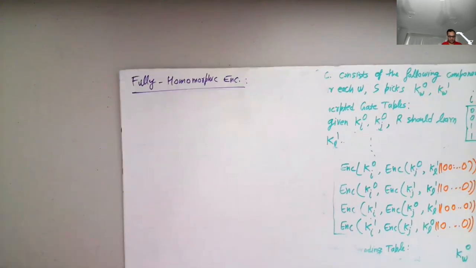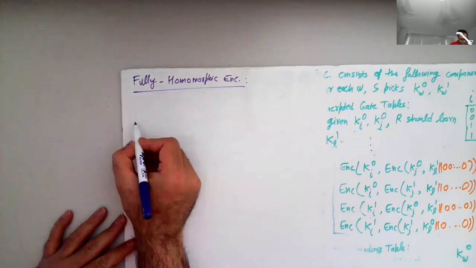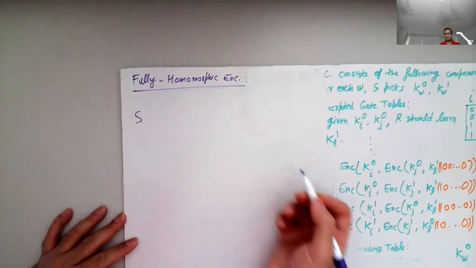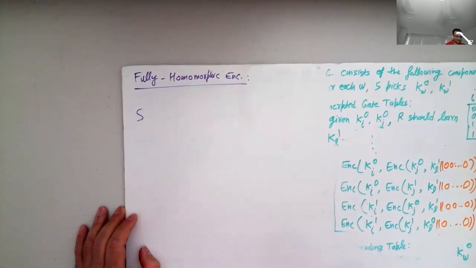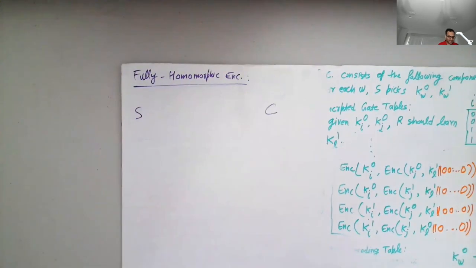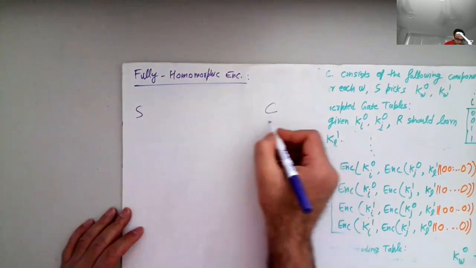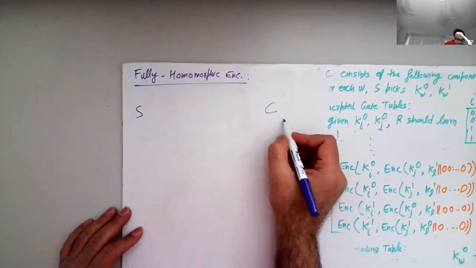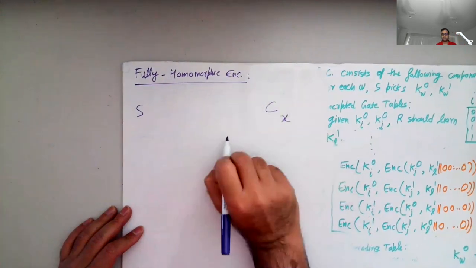Okay, good. One of the very important topics, and there are semester long courses just on this topic alone, is known as fully homomorphic encryption. The example that I like to give is, maybe there's a server which is very powerful. Maybe think about a cloud, right? And then there's a client. So the client has some data. Let's call this data X.